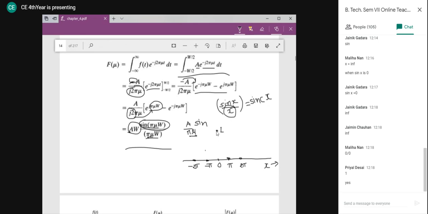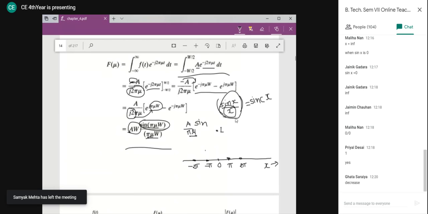x is currently 0, having value 1. Now x increases on the positive side or the negative side, that's all right. If x increases, what is the impact on this term? If the denominator increases, what happens to the term? Yes, it is going to decrease. So my oscillations are going to reduce. And as Maya said initially, if x gets value infinite, what will happen? These oscillations will decrease, and they will ultimately get to 0.